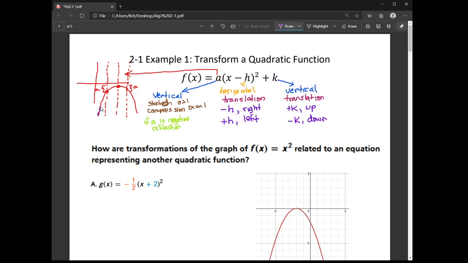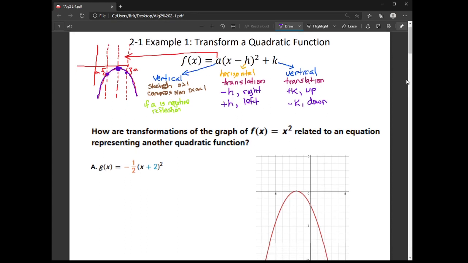Let me change this to purple. So again, here's my parabola. Here's my vertex. When I go 1 unit to the side, the a tells me how far either up or down I go. In this example, this is a negative a, right? It's a negative number because it's been reflected. But if my a is positive, when I go 1 unit to the side, it'll go up. Alright, so let's take a look at this in action.